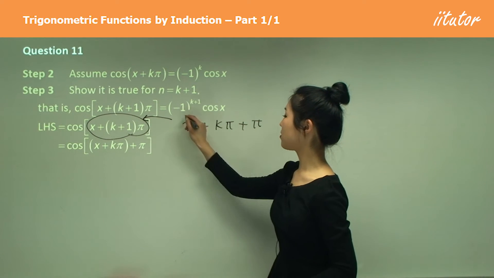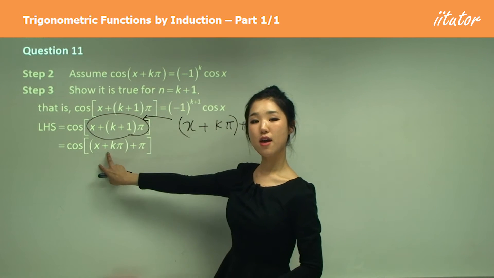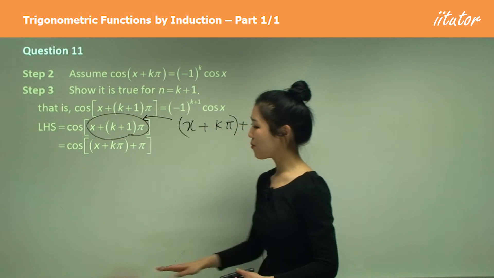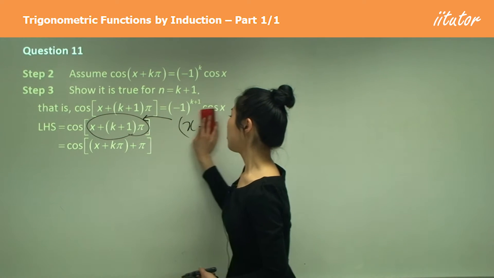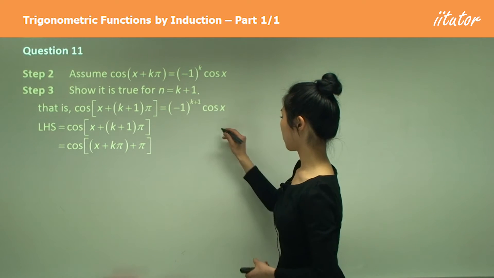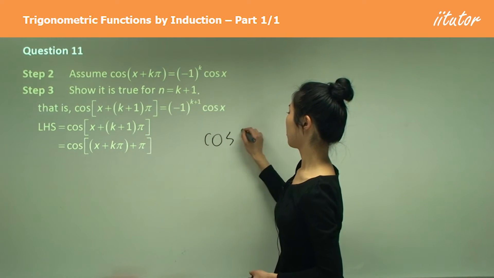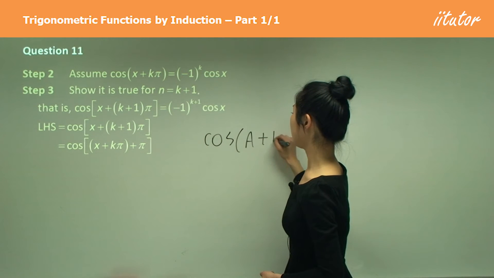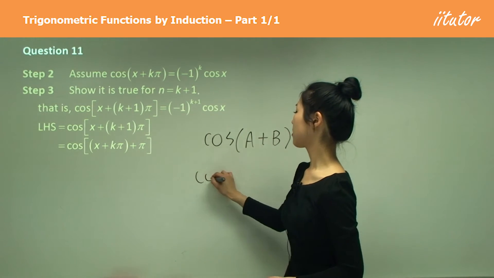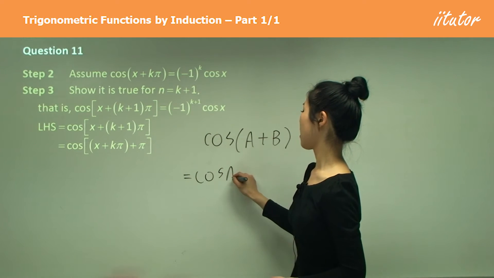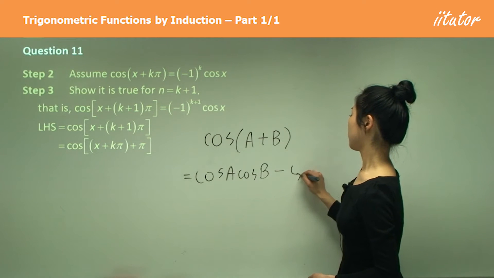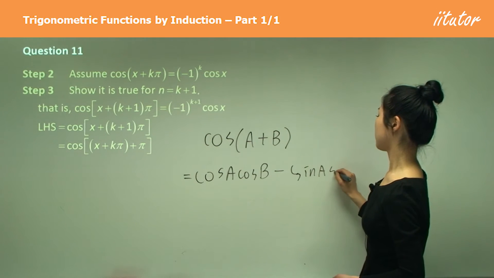But what I'll do, guys, is group these two and then have the pi by itself. And you'll see why I'm doing this. I want to use our trig rules. Remember our trig rule? That's when we're adding sums of trig functions. This is cos a cos b minus sin a sin b, isn't it?